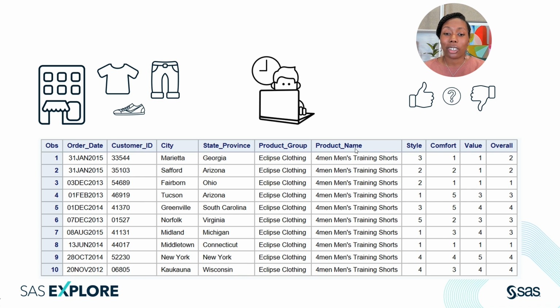We won't be working from scratch to create these reports because we've already been working on reports to work with satisfaction. It's just that we've primarily focused on using the product_group column. So we have product group, and then we'll look at the reviews from style or from comfort or overall. Where our job for this demo is going to come in is management not only wants us to consider the product group, management also wants us to consider our state and provinces, which means we're going to have 3 different versions of a report. But before I talk about the versions, let's actually see what the reports look like.